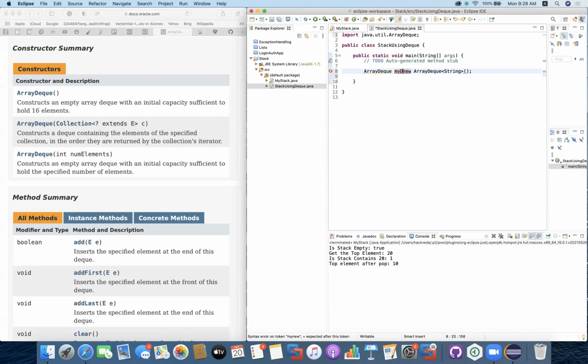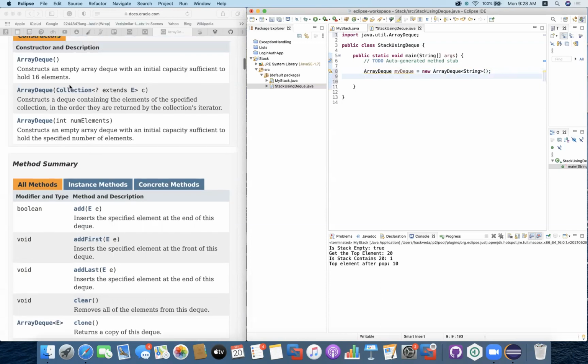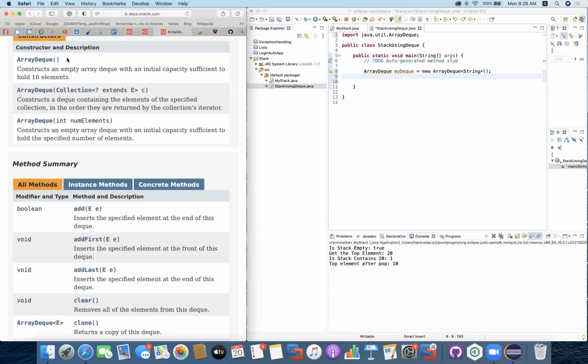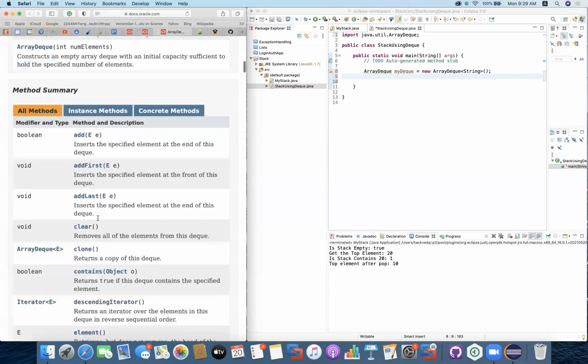My deck. Now, you can define it with the number of elements, how many elements you want to initialize. You can define it by default. It has a capacity to hold 16 elements. Initially, you can hold 16 elements only in it. But if you want to have more capacity during initialization, you can define the number of elements. Also, you have an ArrayDeque where you can define the type of element with which you want to create your ArrayDeques. Now these are the methods which we can do.